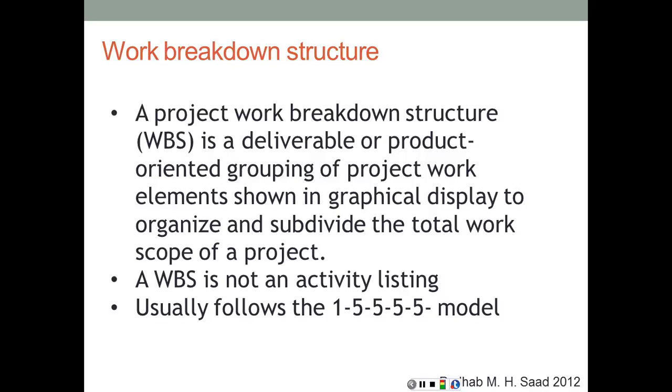So we stop at what's called a work package, which later on can be broken down into activities, and it usually follows what's called the 5-5-5-5 model, which means each entity is going to be broken down into 5 sub-entities, and each one of these 5 in turn is going to be broken down into 5, and each one of these is going to be broken down into 5, until we reach a comfortable level of detail. Again, it's not yet the activity level of detail, one step higher, which we call the work package.